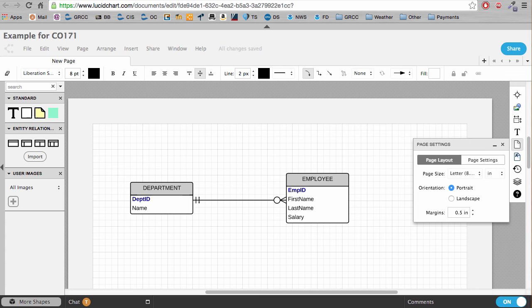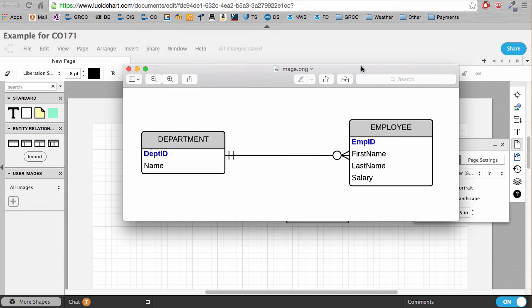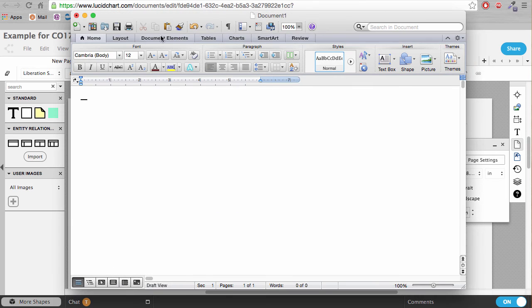So at this point, I'm going to go ahead and bring up the image. So that's my file. Now it's a PNG file. So basically, if you open up a product like Microsoft Word, you can go into Word and you can say, assignment 2, and then you could say exercise 1, and then let's see, in Word, if I want to insert a picture, I can insert a photo.